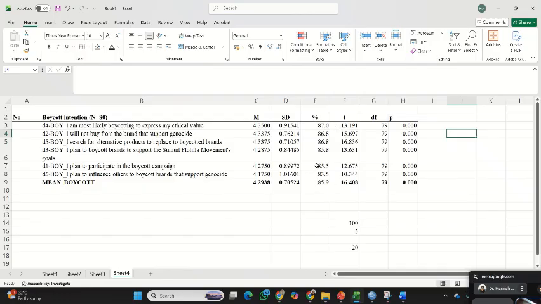Remember in your stats class how to read this. Okay, percentage. So you can conclude that the boycott intention is low or high. Very good, it's high, because the majority of them intend to boycott.